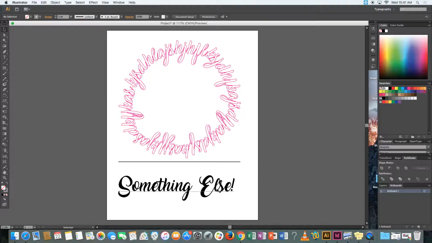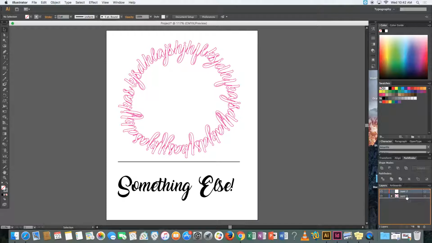So there's one more thing to think about. Now that we have some things populating our screen, what we might want to start thinking about are these layers, just like in Photoshop. Currently, everything is all on the same layer, which is not really the wisest way to go about things, because you'll notice that as you move your mouse around in Illustrator, everything sort of automatically highlights. So what I'm going to do is add a background color to this. To do that, I'm going to choose my new layer option, which looks like a little post-it note. I'll drag this layer beneath my layer that has all my words on it.